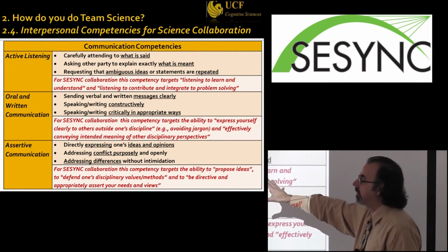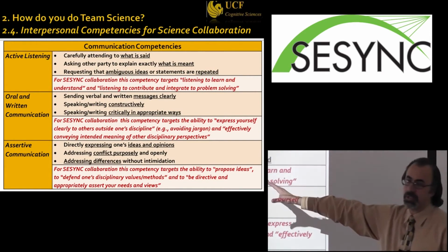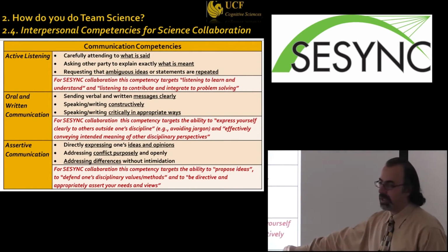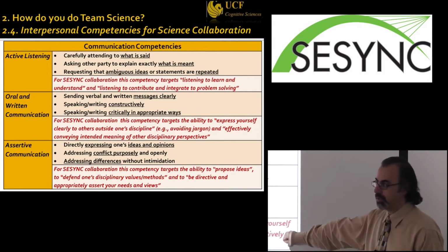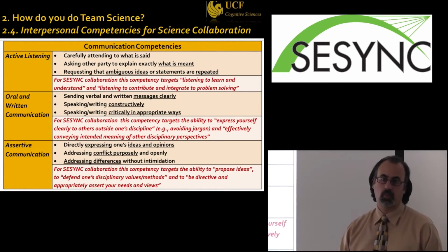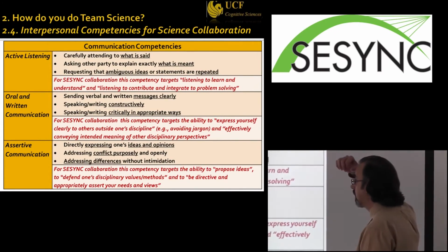And I think these are targets for science teams, because the way I've been conceptualizing this is, is this something we need to start teaching in undergraduate and graduate school? That is the kinds of interpersonal skills that they're going to be able to take with them when they're done, or take with them on any project in which they may be working.